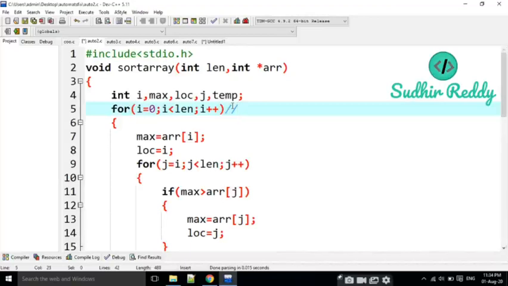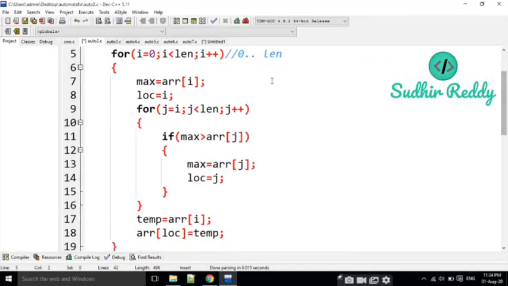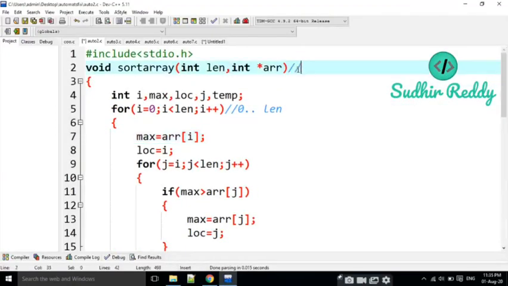For example, here it is going to be working from 0 to length, no problem. The array from the 0th index to the last one, no problem here. And here I am going to take some dummy array values: 1 2 3 4 5 like this. It is going to be printed in descending order.